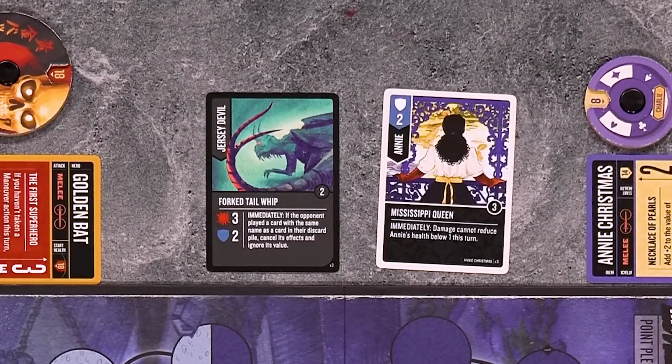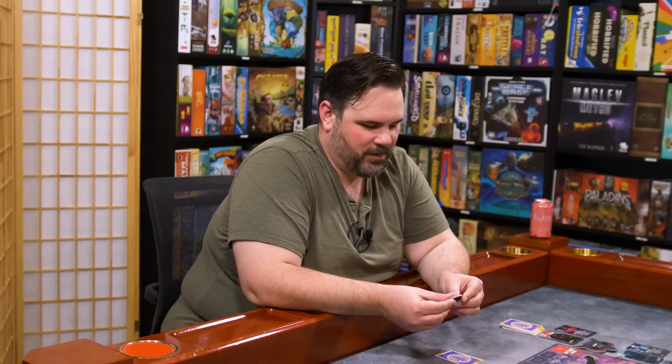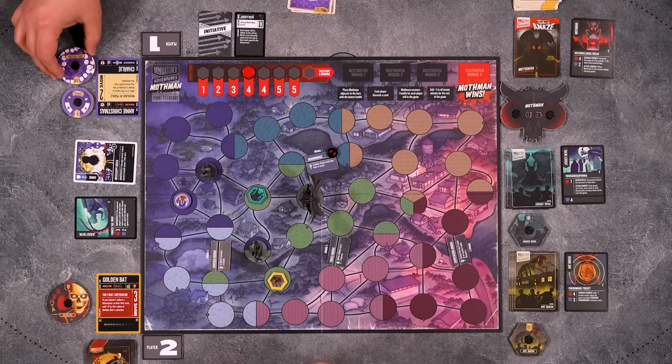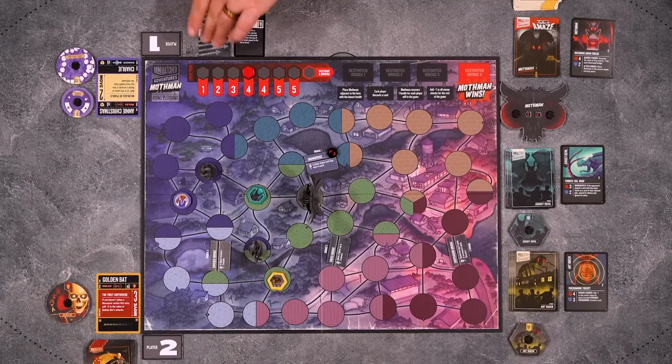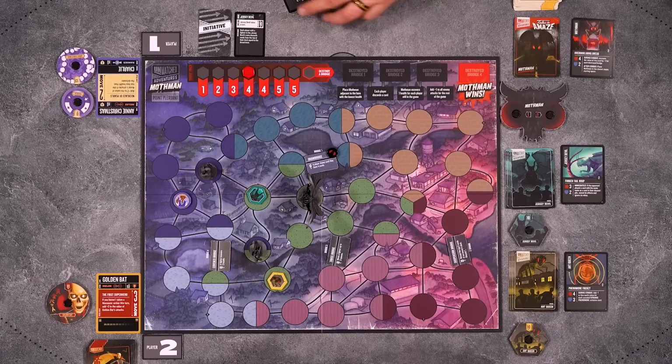I was going to hang on to it for later, but I do have multiple copies. I do take 1 damage. Yeah. All right. I can live with that. Yeah. All right. Not horrible. Not horrible. All right. Next up, we have the Mothman.